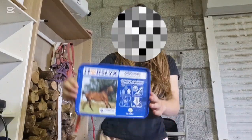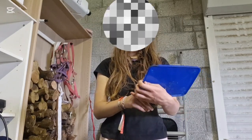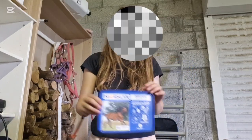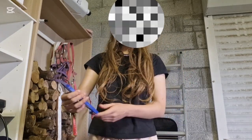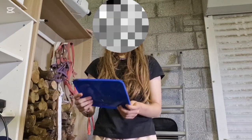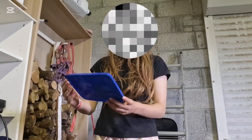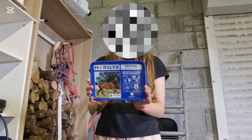So the next thing I'd recommend is Horslyx. These are really good because they help your pony's hooves, and support all-round health and vitality. I think that's how you pronounce it. I only have the lid here, but this is what it looks like. This one was actually for Poppy, but I did get a mini one for Jasper, and I don't see the effect that they do because they're just kind of licks. But it looks like they're good, and I've seen people recommend these. So these might be nice to try.